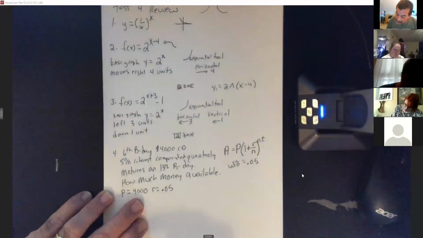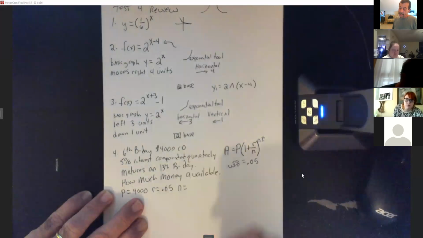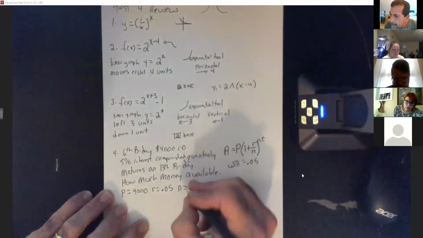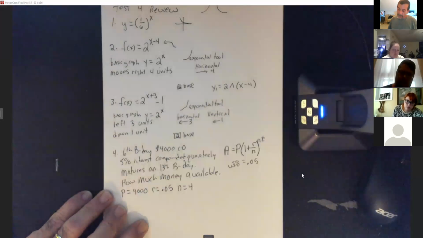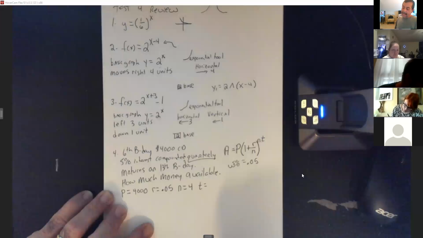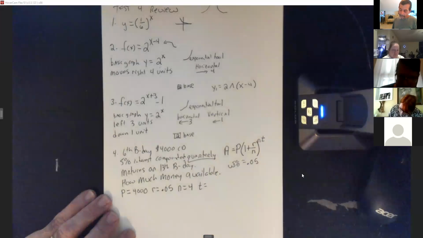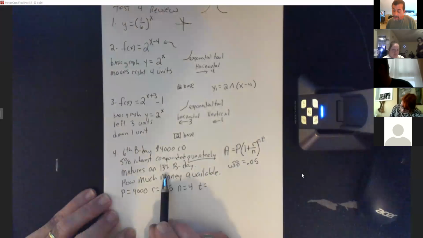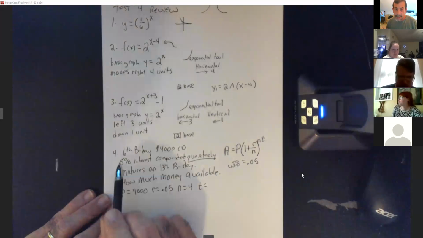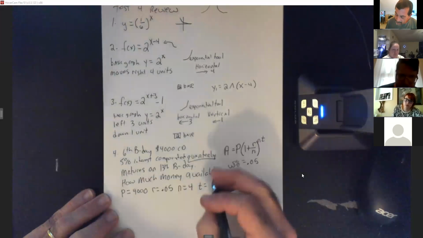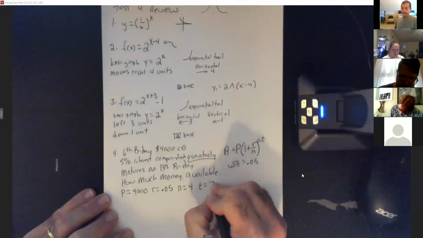N, I know N, y'all. What we going to put for N? 4. Perfect. Is that the quarterly? Quarterly would be 4. Good job. That's the number of times compounded. So what y'all putting for time? 8 years? Let's see. She got it on her 6th and it matures on her 13th. So that would be 7 years. What'd you say, Kelsey? 7 years.